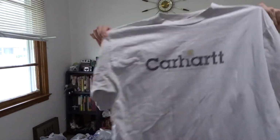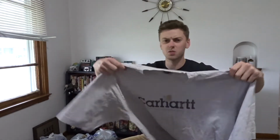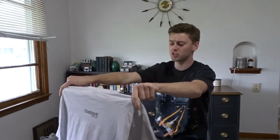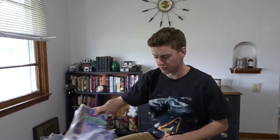Oh, this is probably actually the coolest Carhartt find. This is just a t-shirt with the spell out, but it's single stitched. Oh no, it's not. Darn, maybe I have another one that was single stitched. T-shirt this time. So we got sweatshirts, we got hoodies, we got long sleeve t-shirts, and we got normal t-shirts. If anybody would be interested in a Carhartt bundle, I got the deal for you. DM me. Actually, at one of the thrift stores I went to after the bins, I got a Carhartt vest that's Sherpa fleece lined. It's pretty cool too. But I'll show you guys that in a later video.